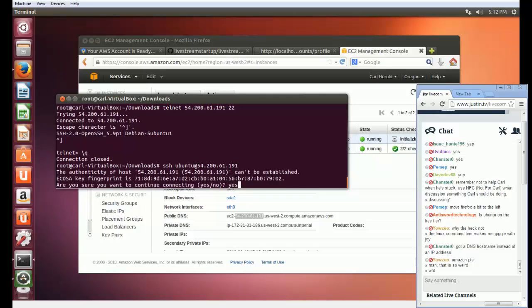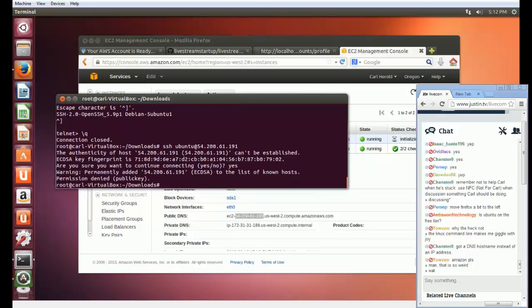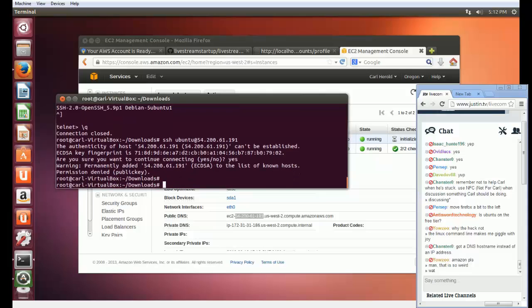Now it's not going to work because I haven't told it to use the key yet. It's going to deny me access, which is what I want, because I don't want just anyone to be able to access this server. I only want to be able to access it. So what I'm going to do is SSH -i, then I'm going to specify where the key is. Now, if you're using something like PuTTY or Zoc, there's going to be a thing where you specify where the key is, and each program is a little different, but there will be an option when you're creating a new connection. It'll say, where is your SSH key, and that's where you'll put this file.